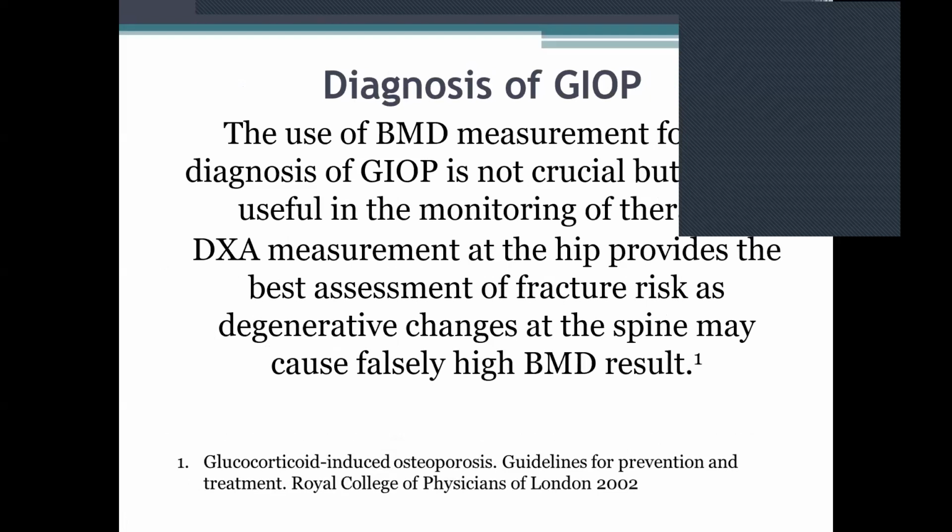When we look at the DEXA score, the measurement at the hip actually provides the best assessment of fracture risk. Sometimes when patients are on steroids, there may be discordant changes with the spine. And if they have degenerative changes as well, then at the spine, you can have a falsely high bone mineral density result. If your patient has also had a spine fracture, remember that in the area of fracture, the bone mineral density will be high. So when you interpret the BMD, you want to exclude that region of fracture. And that includes patients who've also had any spine intervention as well.